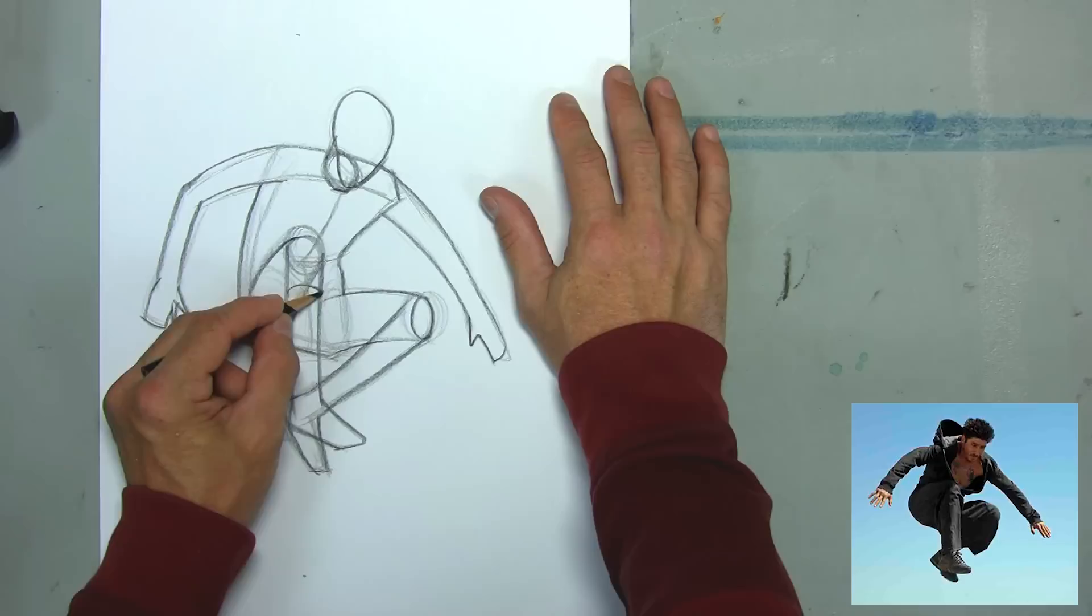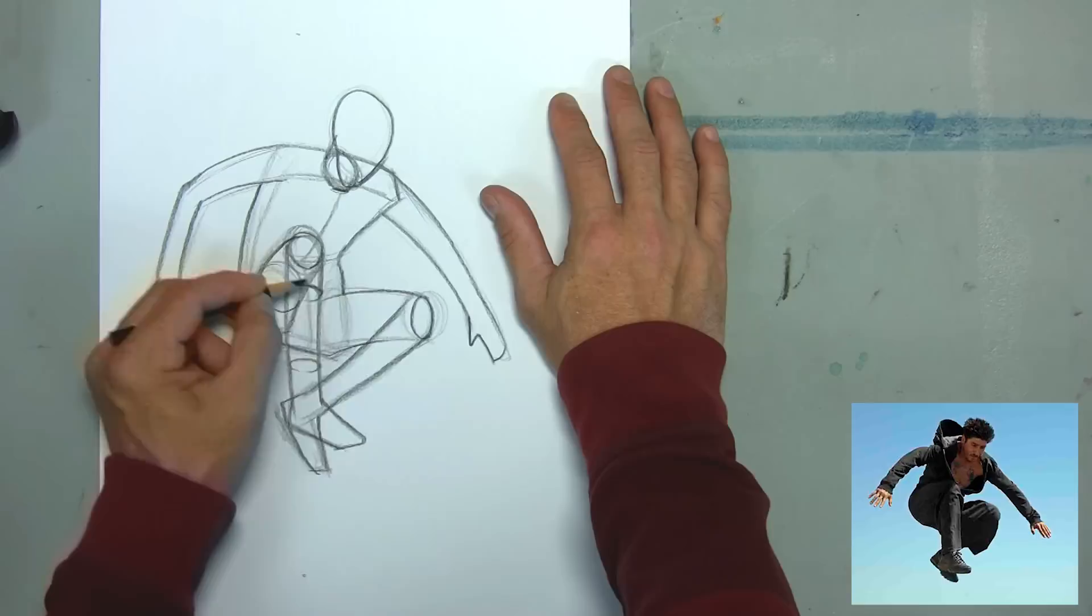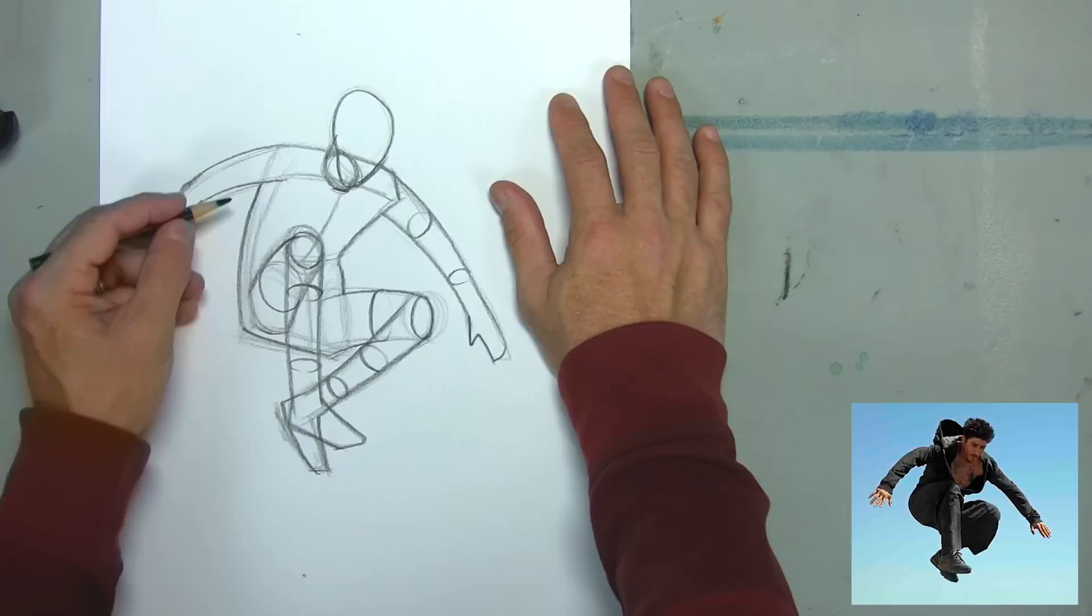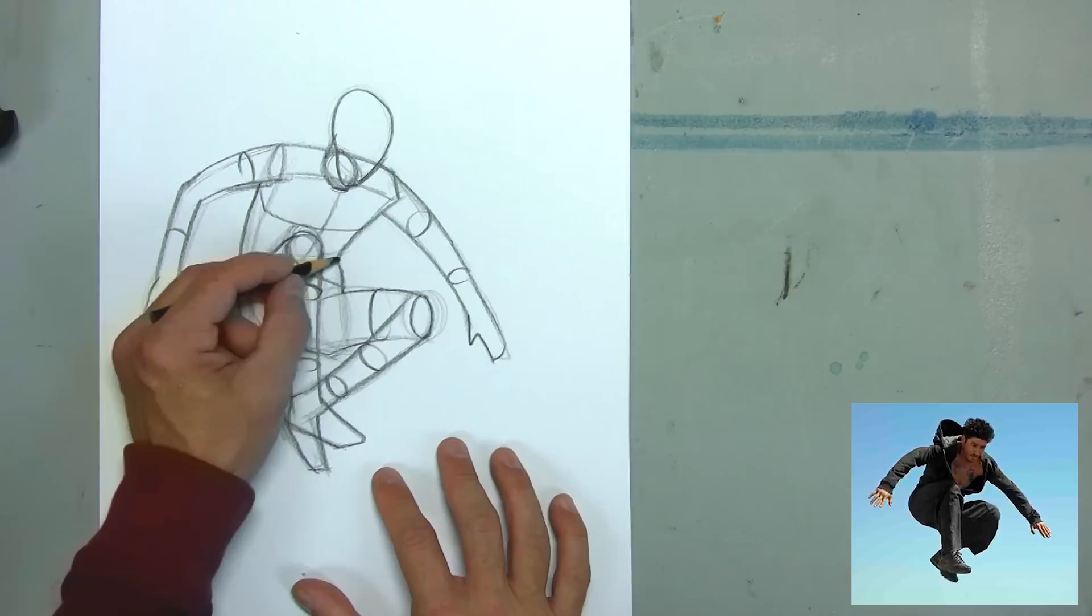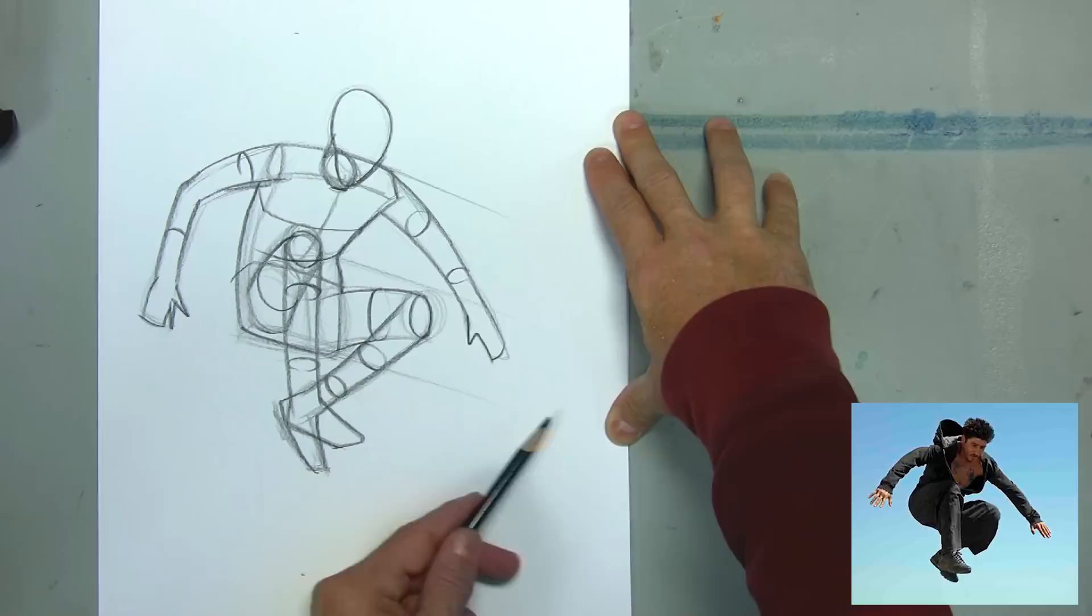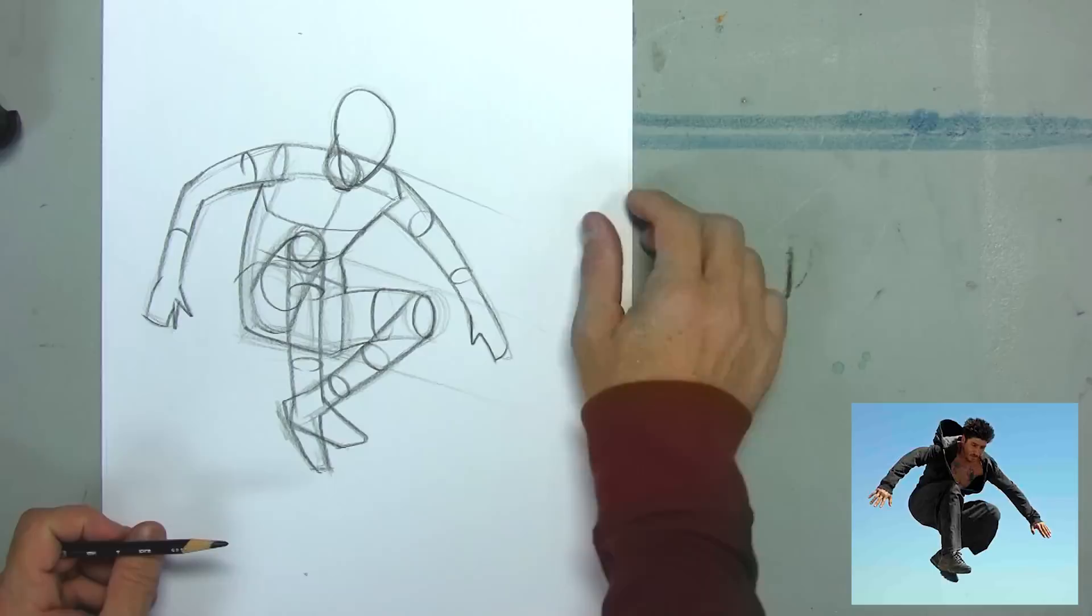So here I'm taking the ellipses and I'm drawing them around the shapes that have now become cylinder forms and we can see their perspective to our position in space, the viewer to the referenceable subject. I'm looking at ellipses at the center points of the arm and leg cylinders. I'm also looking at ellipses at the wrists, at the elbows, at the ankles, and any other place where there's a juncture point.